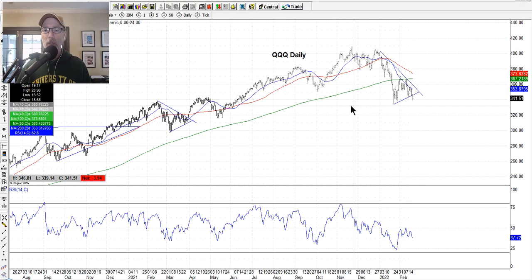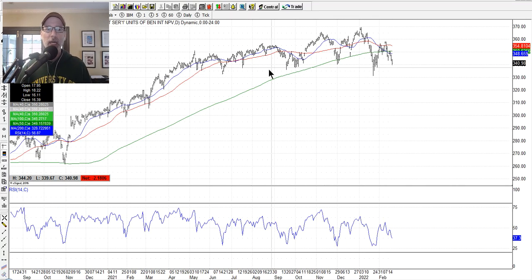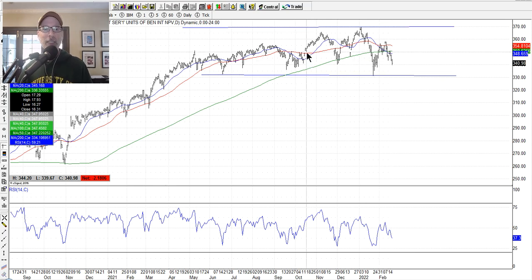The NASDAQ looks a little weak, just like the S&P 500. Let's look at the Dow Jones, represented by the DIA — the Diamonds. The Dow has been much more flat than the S&P or the QQQ, basically since last summer — really flat. If you have mostly Dow stocks in your portfolio, you're sitting a little bit prettier, because those have not shown as much of a down move. The NASDAQ, of course, has more of those growth Momo stocks — that's why it's been getting hit a little bit harder.